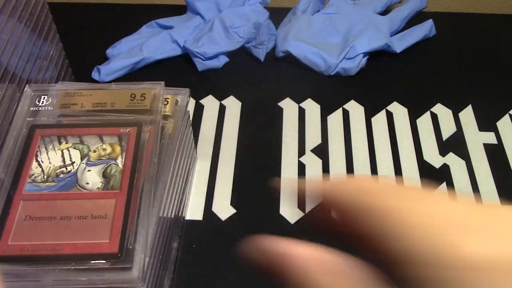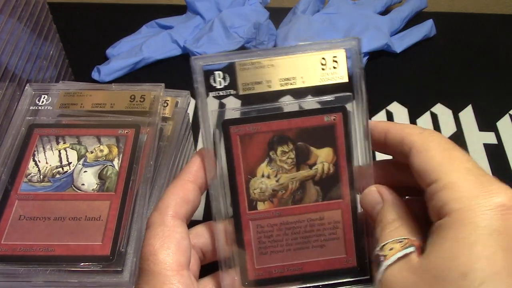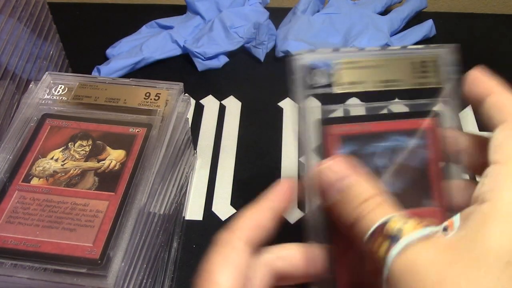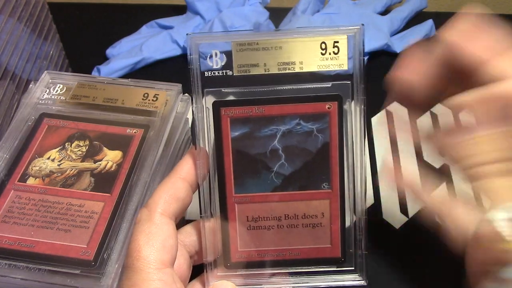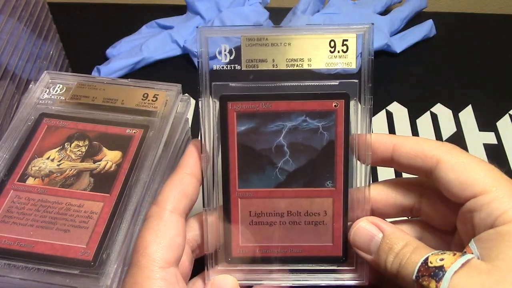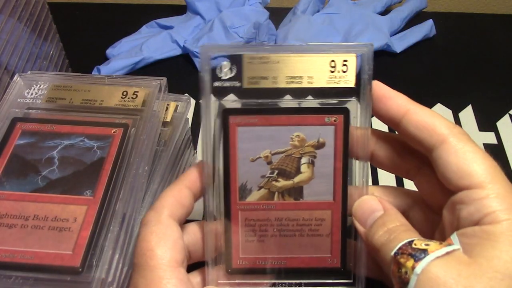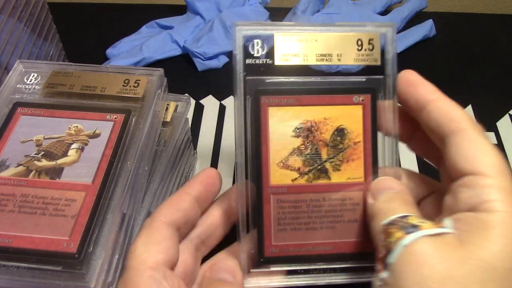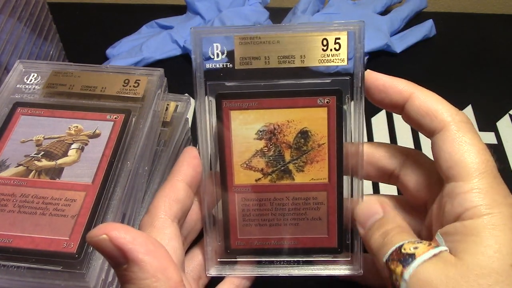Pesky centering always comes into play. Gray Ogre, 9.5, 2 10s, and a 9. Pretty close, pretty close. Almost got there. Lightning Bolt, boom. 2 10s, a 9.5, and a 9. Oh, so close at centering. Ugh. Heal Giant, quadded up. There it is. Disintegrate, quadded up with a 10 on that surface. Oh, so fun.